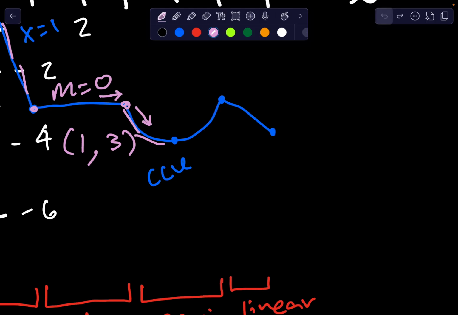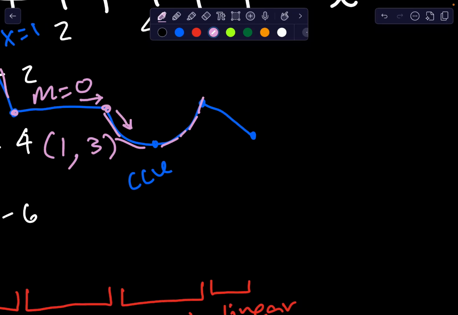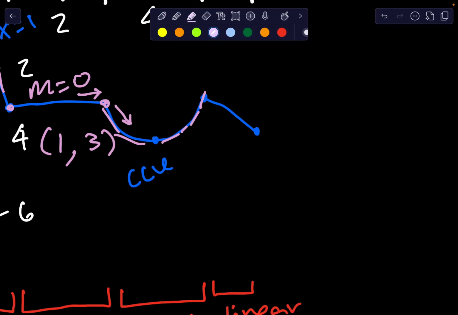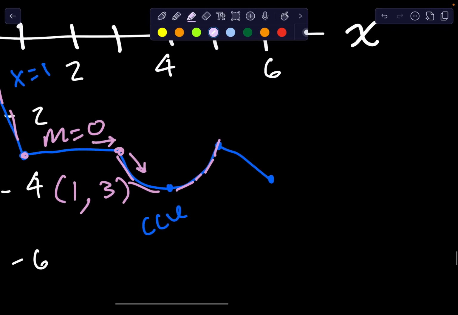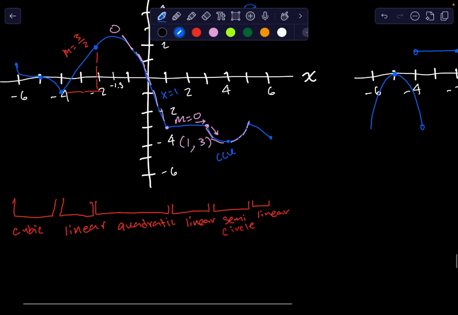I know it just seems like I'm tracing it, so I'll break it up a little more. We're becoming more and more positive of a slope. So therefore, after x equals 4, our slope value, our derivative value, is going to be positive. But before x equals 4, our derivative value, or slope, is going to be negative. So let's draw in that we're going to have an intersection at x equals 4. Let's write that in.